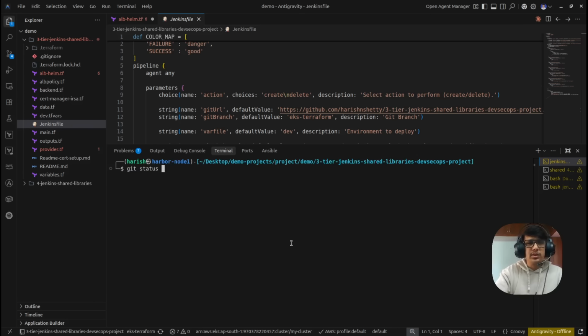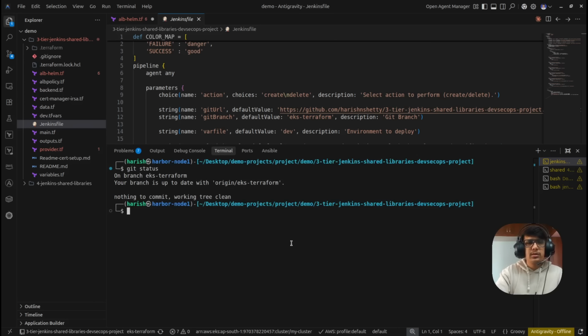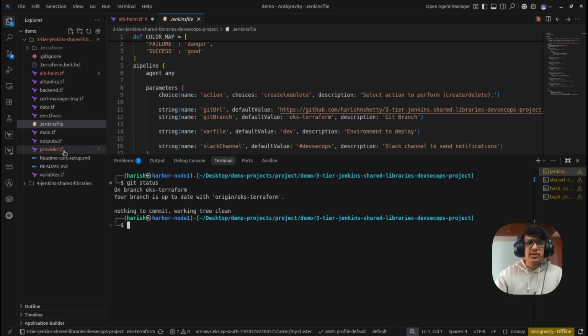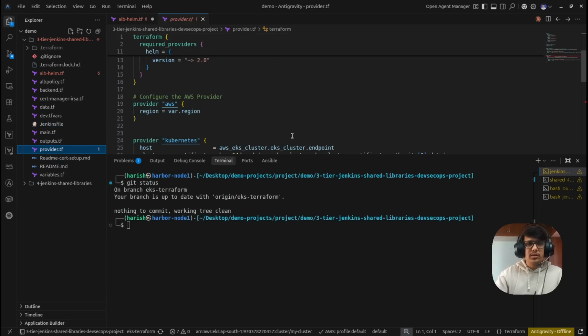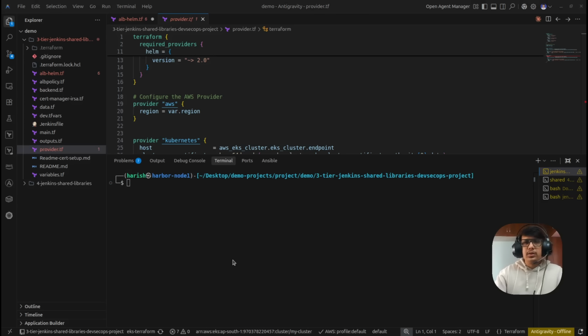Let me check, is anything updated? Yeah, I have not updated anything. So if you've done any changes, just save it and check out the deployment.